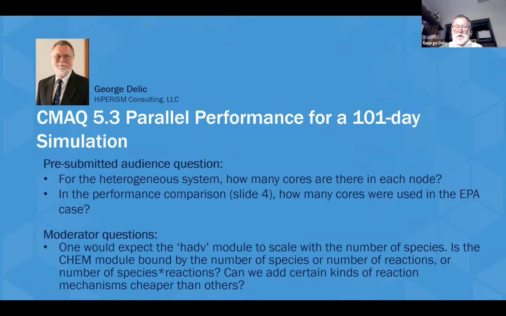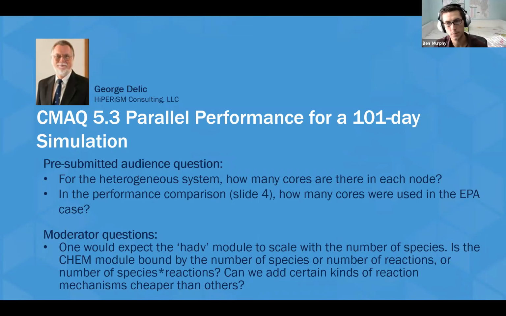We are getting speed up, and now we have a threaded version of the Rosenbrock solver, which runs in about the same time that the EPA's EBI solver runs. So I'm recommending that that replace the EBI solver. And one day I hope EPA will issue a contract for that work. I'll gladly take questions. Wonderful, thank you, George. Let's start with some of the audience questions.